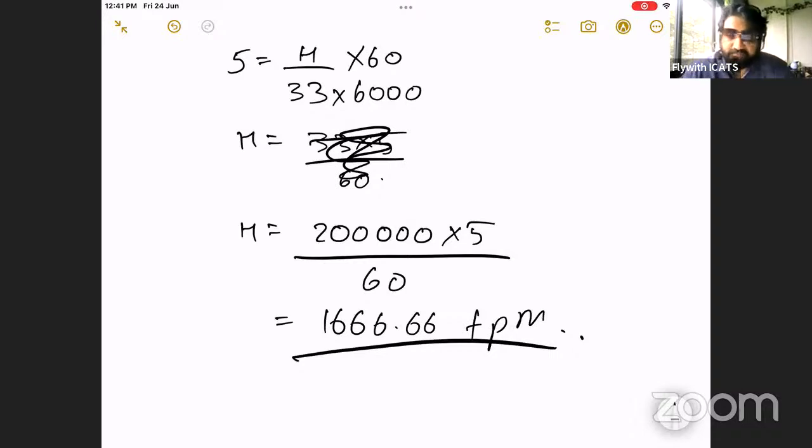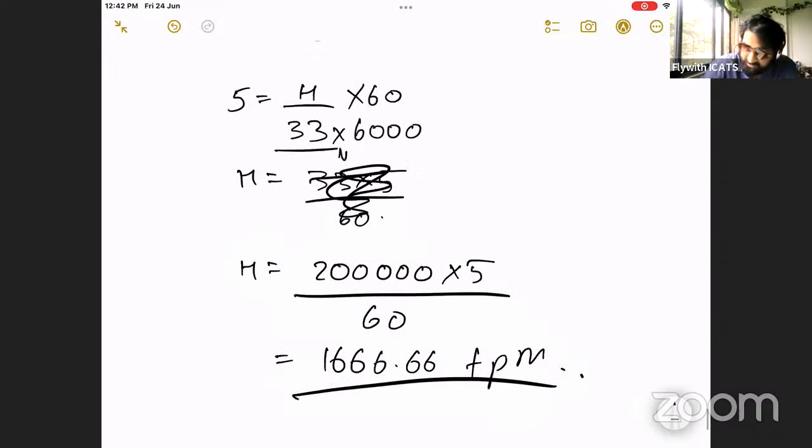It's wrong, Lakshya. You'll not get the correct answer if you forget to convert your nautical miles into feet. Although you have reduced your answer and got 1 minute worth of distance, that is 33 nautical miles. These 33 nautical miles, you have to convert into feet also. Only then the normal formula is going to work. Swati, your normal is correct.